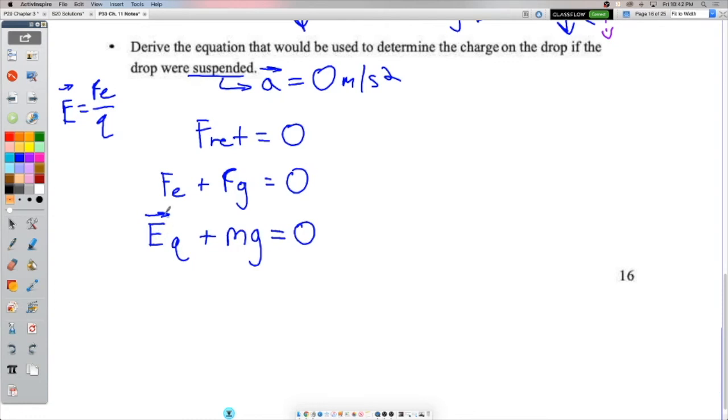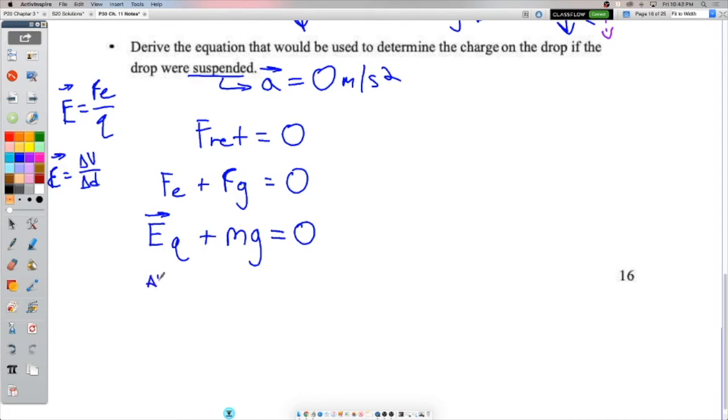So what can I measure from the setup I'm given? Well, I could get the electric field, right? Electric field is equal to the potential difference over the plate separation. Those are very easily measurable values, right? Millikan could very easily see on the voltmeter what voltage was existing between his plates, and he could easily measure or even set the separation distance he wanted between those plates. So let's just plug that in there.